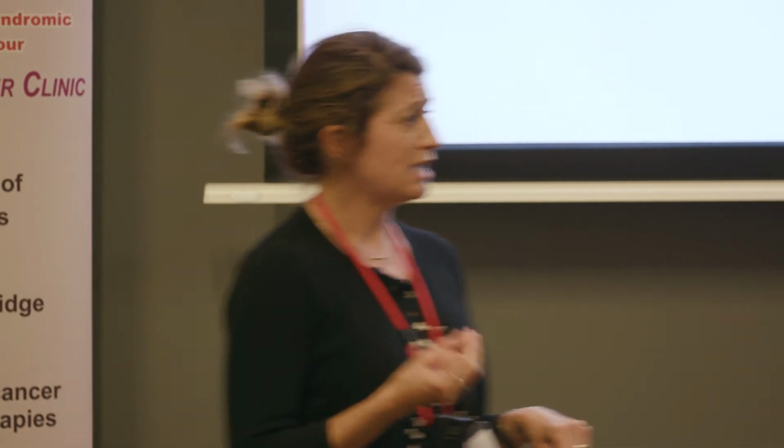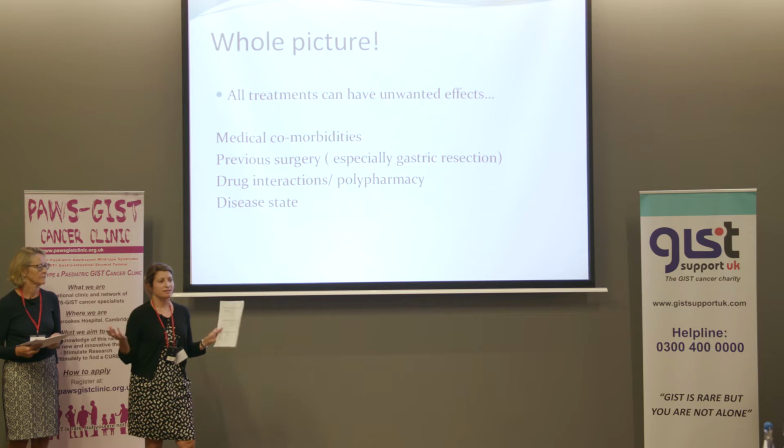I had a lady, for example, who came to me for adjuvant treatment with imatinib, and she'd had a small bowel GIST, I think it was. She'd had quite a big small bowel resection. And when she started on the treatment, she got the most terrible diarrhea. And initially, obviously, the thought is that it's related to the imatinib. Very likely it is. But when she stopped the drug, which she had to, unfortunately, temporarily, the side effect didn't get any better. And interestingly, in her case, it was actually down to pancreatic insufficiency, so she wasn't producing enough enzyme to absorb fat. And once that was treated, she was absolutely fine and tolerated the imatinib no problem.